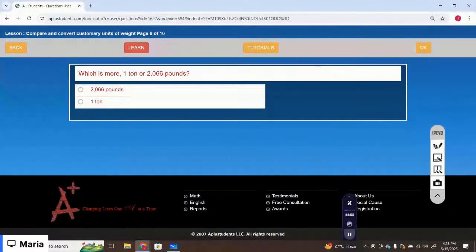Which is more, 1 ton or 2,000 pounds? With 1 ton equal to 2,000 pounds, they are equal.